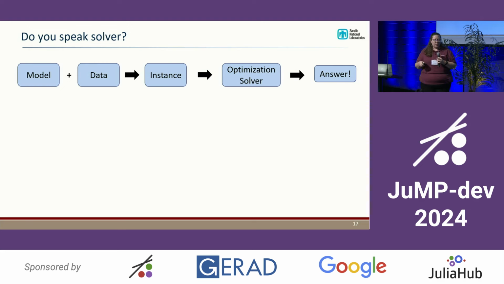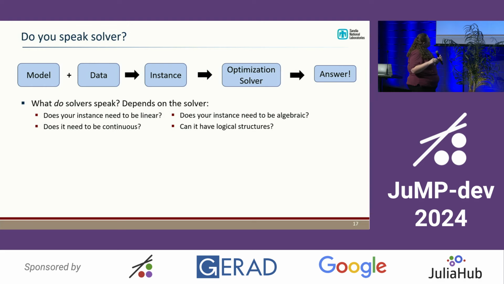So if we look at kind of the standard algebraic modeling language workflow, we might start with combining some kind of model with data to create an instance, taking that instance and communicating it to an optimization solver, and then getting an answer. The problem with, say, the old way of thinking for algebraic modeling languages, so circa 2008, before Pyomo and JuMP were on the scene, the real challenge comes in these two steps at the end.